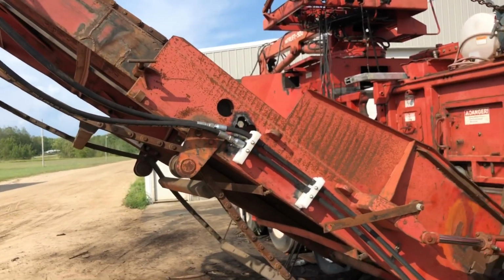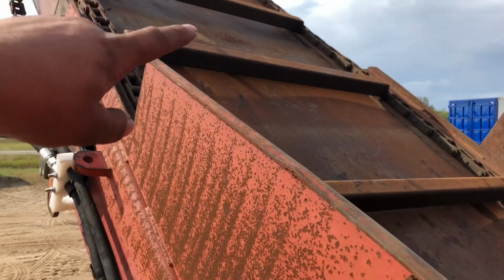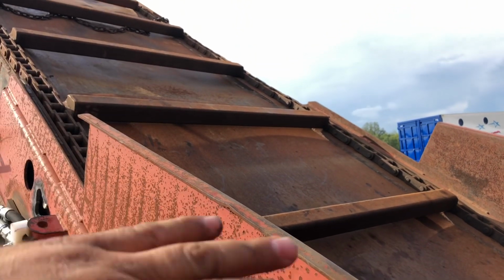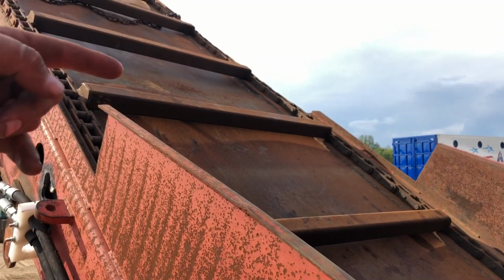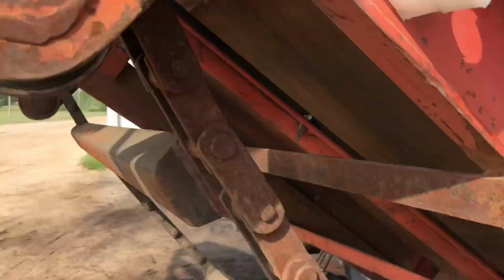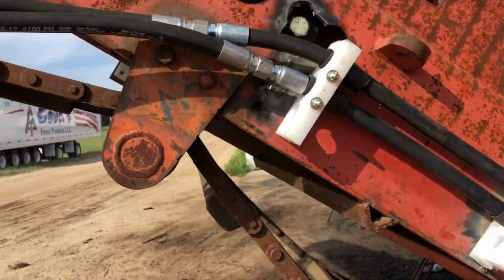So the conveyor was a big thing that we at least got set up, and what we need is, there's like a 3-inch, maybe 4 inches in between the bar and the pan. Therefore, when this bark comes off from here, it's all going to fall down into here because of that lip right there. See, if there's a gap in there, it's not going to go. It's going to try to go underneath, and when it goes underneath, it falls out right here. So once it falls out of there, then you build a big pile of crap right here. So that's going to get fixed.